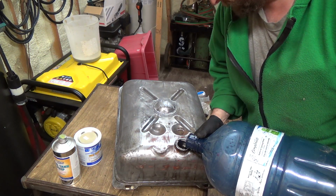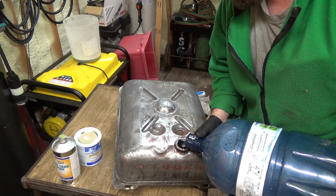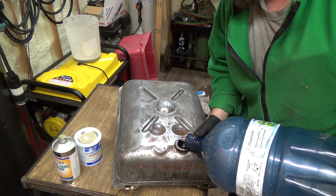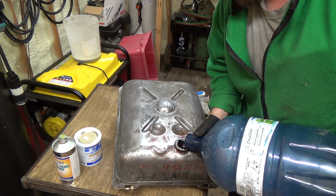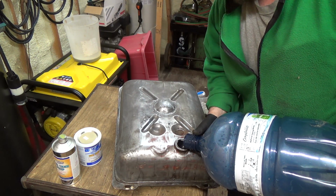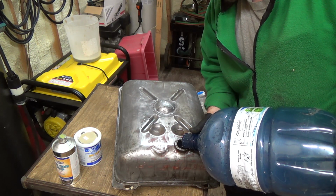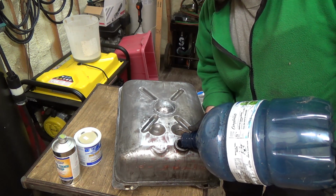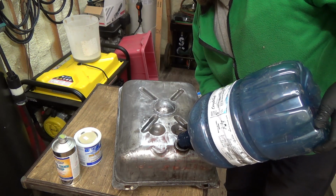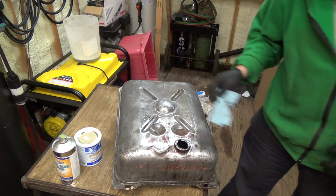I kind of wish I would have primed this first. On the outside with primer. But I had to do all that brazing, so I'm like, oh well. Now I gotta let this dry after this cycle. I don't know exactly how I'm gonna do that yet. I had visions of actually sticking the shop vac and sucking it to the bottom outlet and just let it suck air through. Maybe that would dry it up, but I don't know if I want to do that way or not.